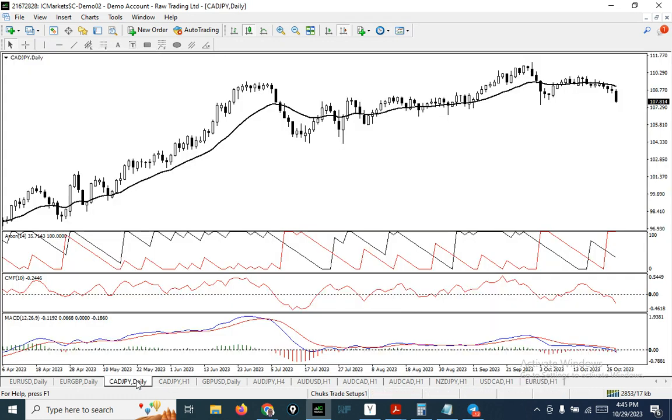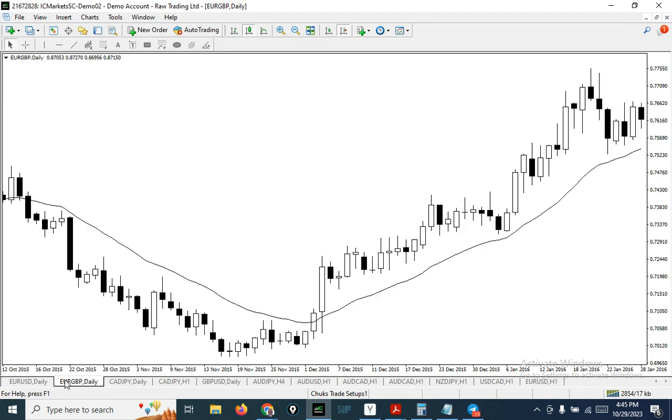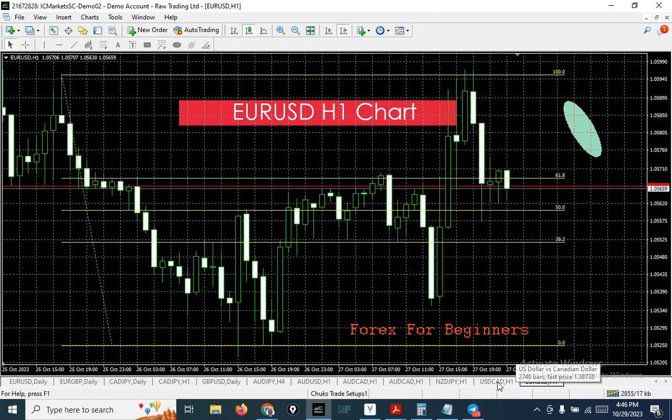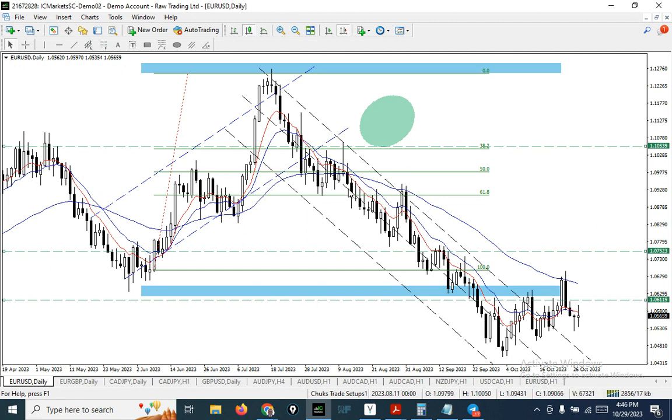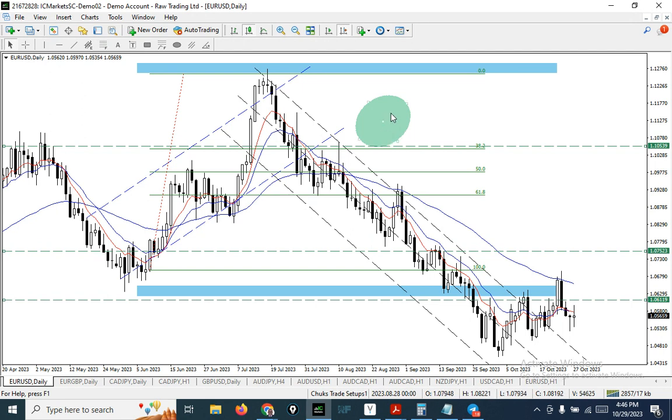If you see most of the chart markups that I do here, let me see if I have some markups that I've done. All right, I'll show you some markups anyway, they help you for your markup. I did this markup long ago. You can see how I used all those tools that I've been teaching you: the Fibonacci, the moving averages, the oval tool. If I double click the center here, I can make it a circle. I can use it to highlight a particular candlestick pattern that I want you to pay attention to.